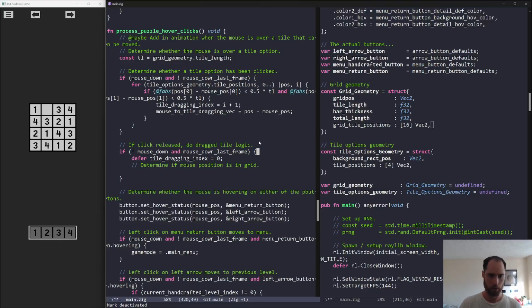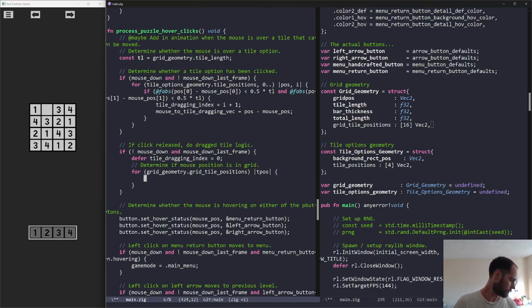So I want to say for tile pos in grid geometry dot grid tile positions, capturing these as tile pos.